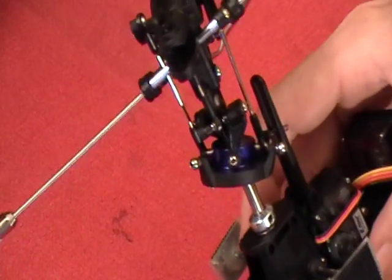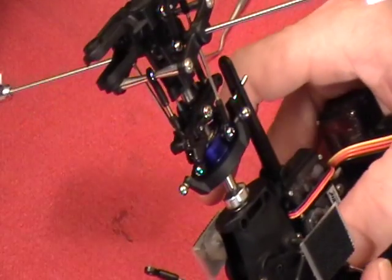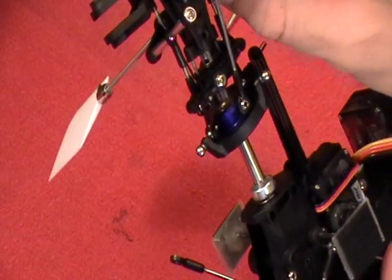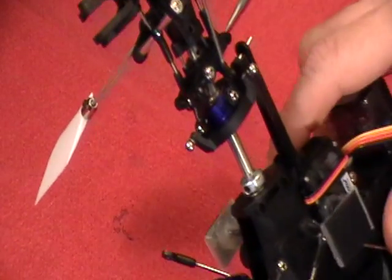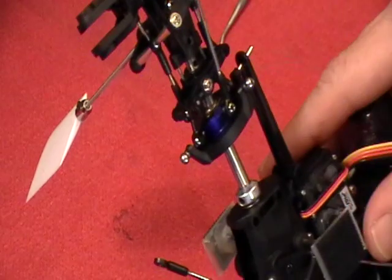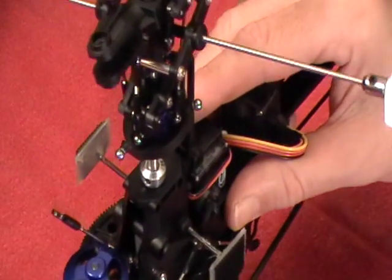I need to find out where that is. I'm going to turn my rotor a little bit, get my set screw back here to where I know it should kind of be, and there's my hole. We see it on the front side. So I'm going to go ahead and turn it again. I want to get the hole to where it's at the side of the Heli, just to make it easier to see. And then we've got it lined up now. Our upper hole that the bolt's got to go all the way through, we have it above the main shaft hole, and we're taking a YouTube break.